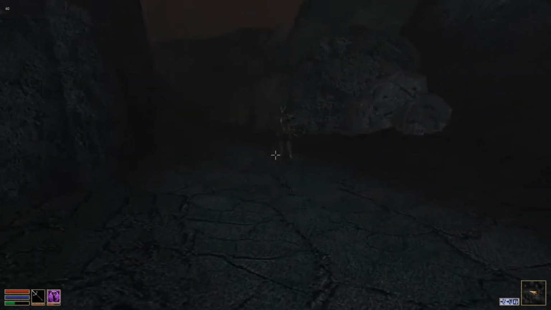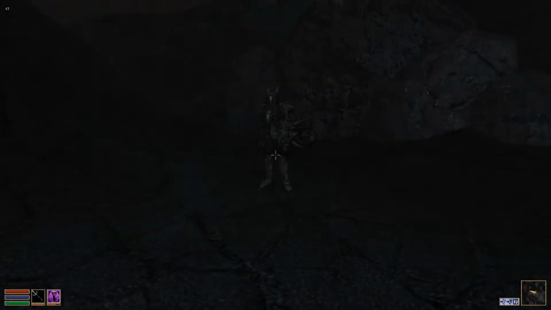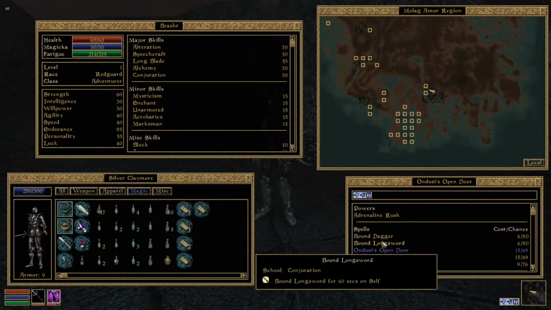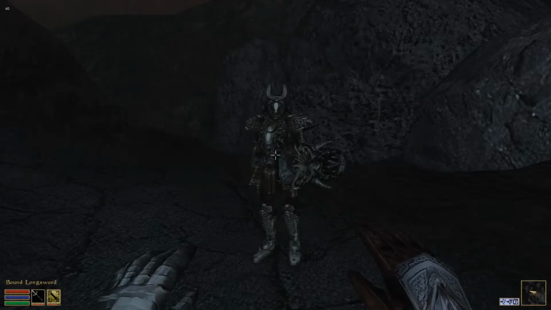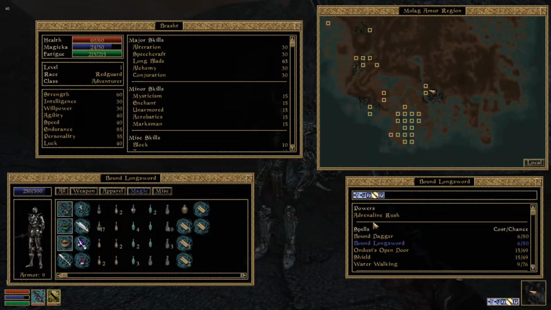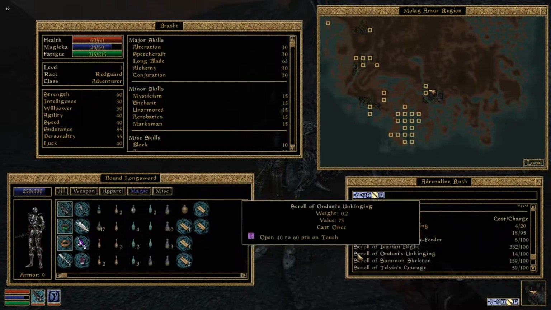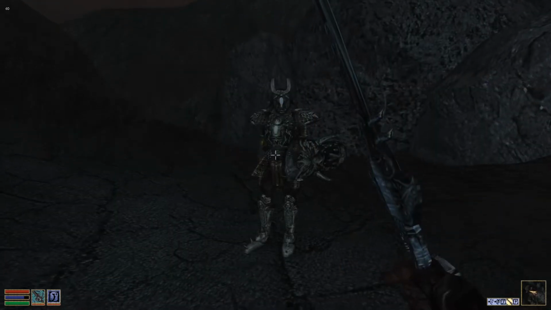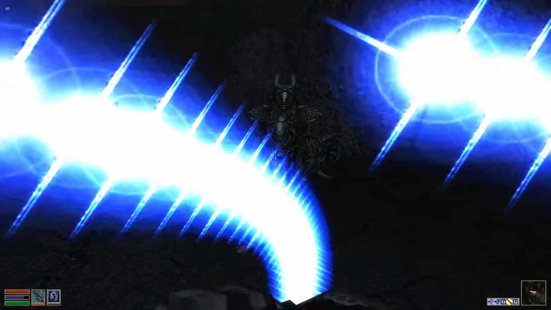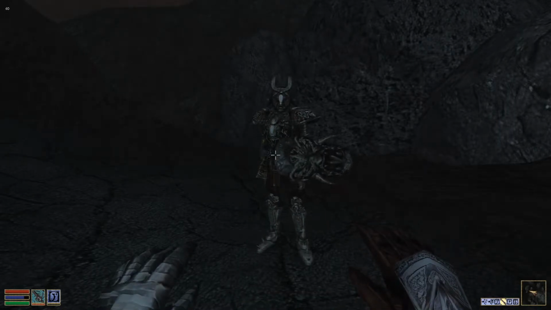Before we fight him, I'm going to rest up. I'm going to bring out my longsword, cast Adrenaline Rush, and quick save just in case.